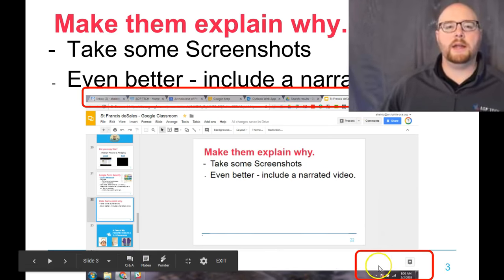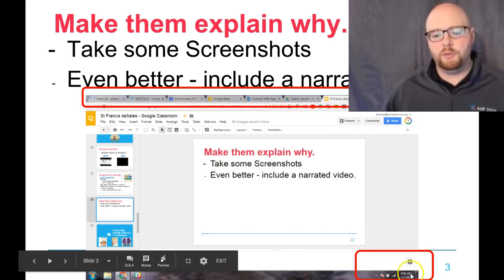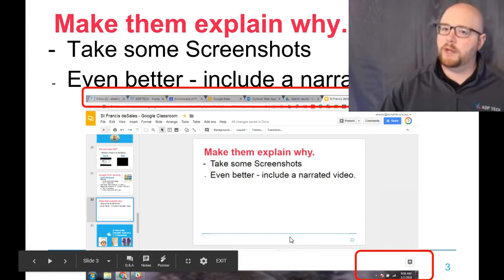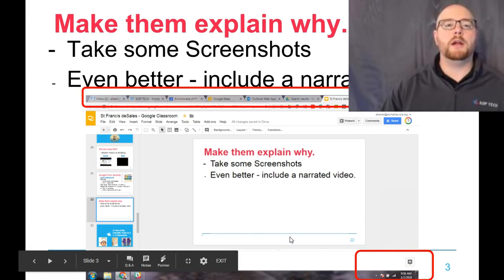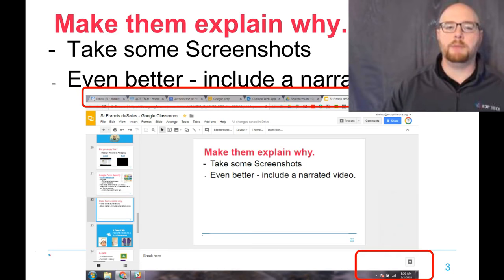I shouldn't see the same four tabs open or the same person signed in up top in the Chrome browser. And I'm also looking down here at the very bottom of my screenshot. A lot of times, the kids don't even think about it. I can zoom in down here and look at the date and the timestamp. That way I'm guaranteeing that no one just took one screenshot and shared it with everybody, because then the timestamp and all the tabs would be identical.